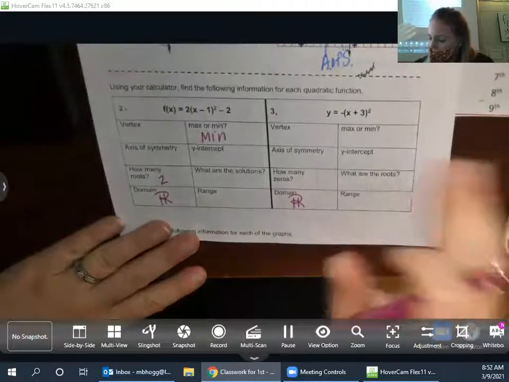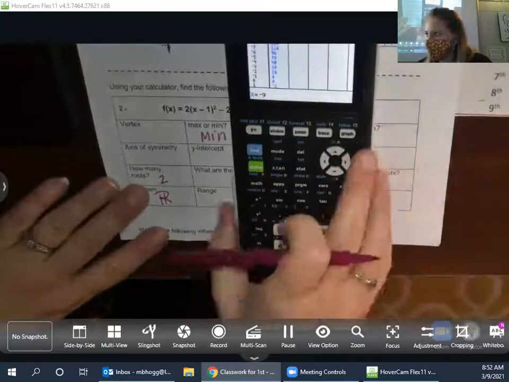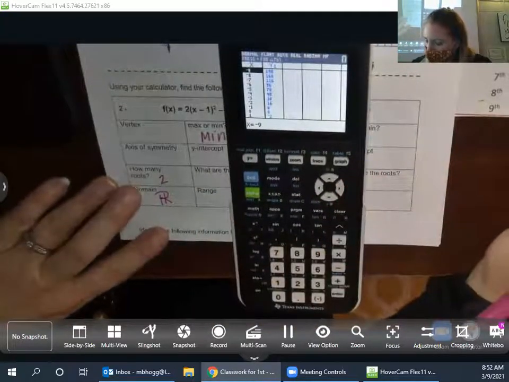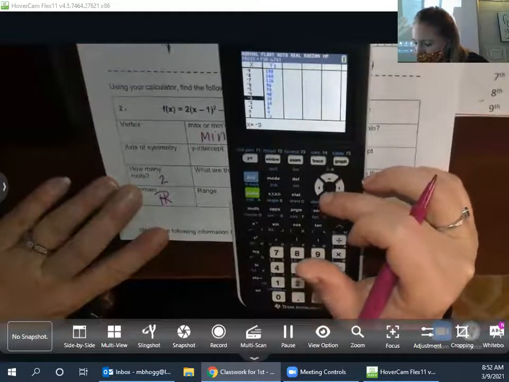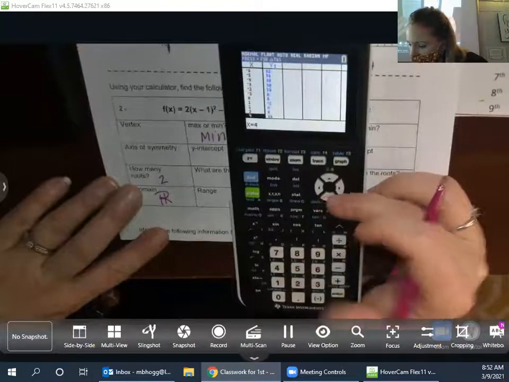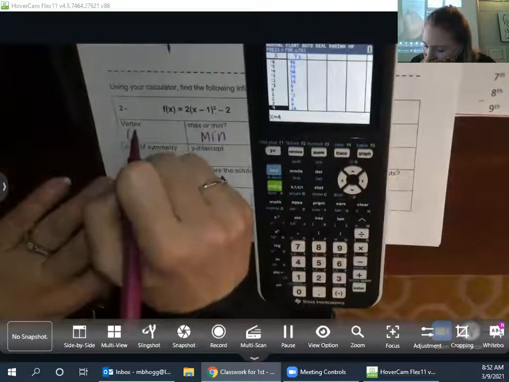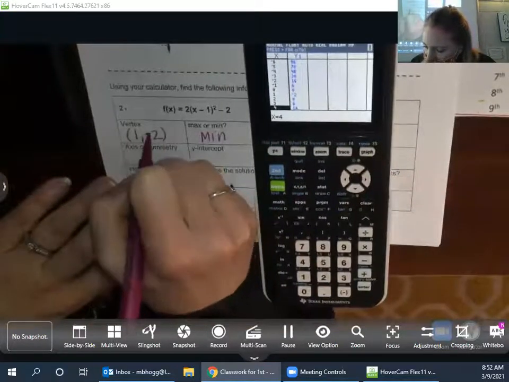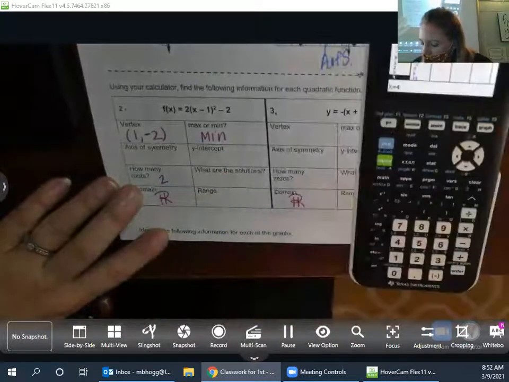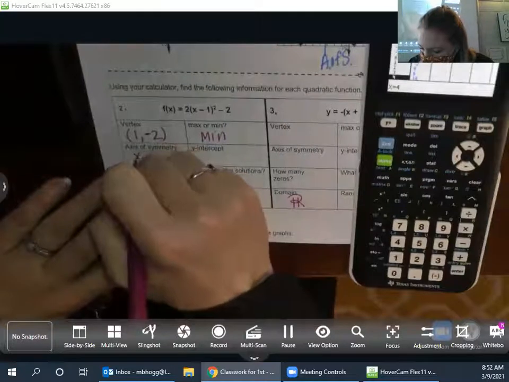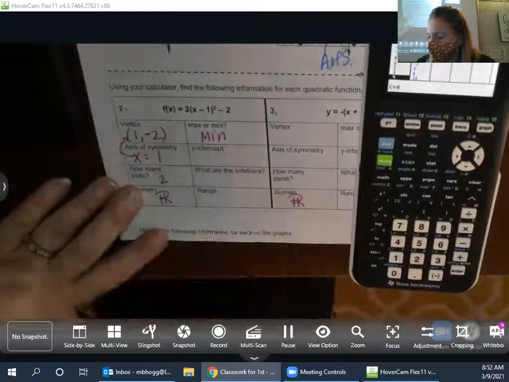Okay. All right, so for the rest of this, we need to head on over to the table. So go to the table on your calculator. And what is it I tell y'all to look for when you're trying to find the vertex? The sandwich. Yep, look, I found it. 0, -2, 0. So your vertex is 1, -2. Your axis of symmetry is always tied to your x value from your vertex. It's 1. X equals 1.